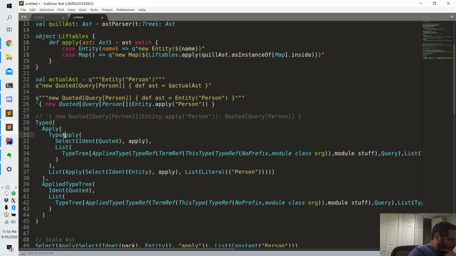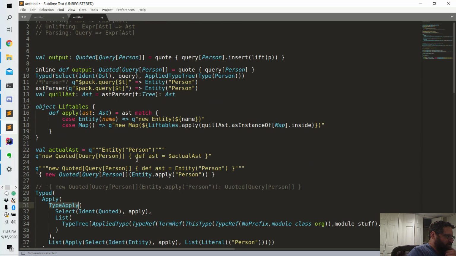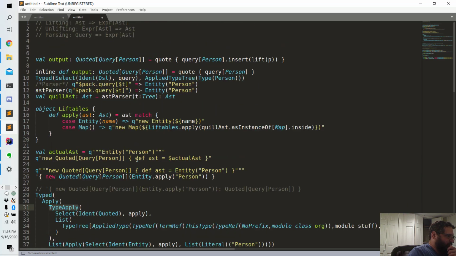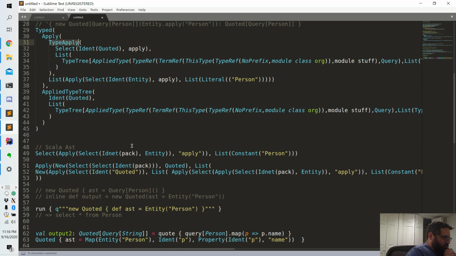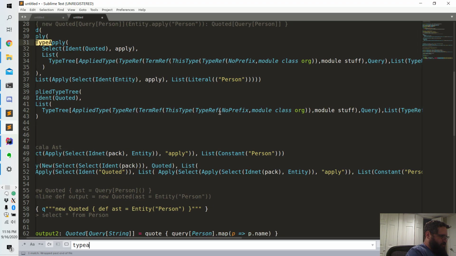Actually, no, there's type apply, which is separate. Excuse me, I got mixed up between two things. I'm sorry. Type apply is the example that we had, where's our type apply?